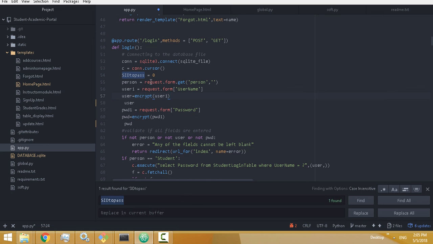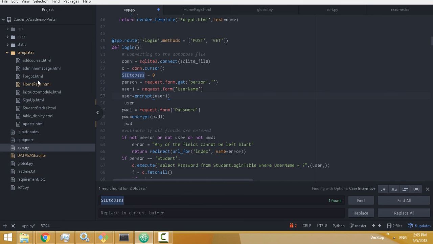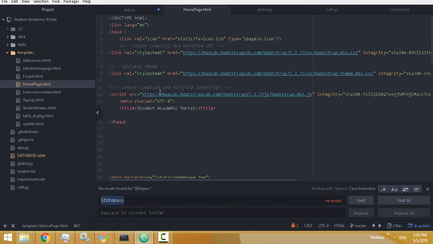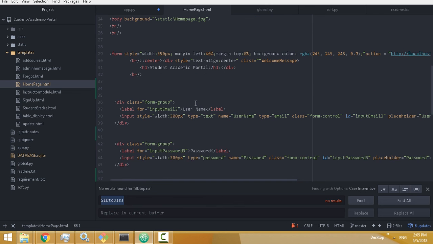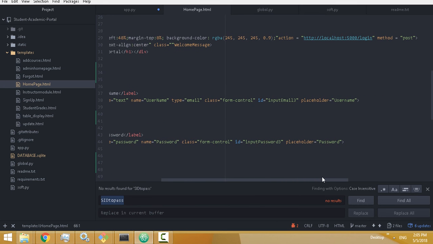Then we say person is equal to request.form.get person. This was something that is inside that HTML form. So let me go there. Just remember this, request.form.get person. I'm going to the home page and I'm going to get that thing from here.